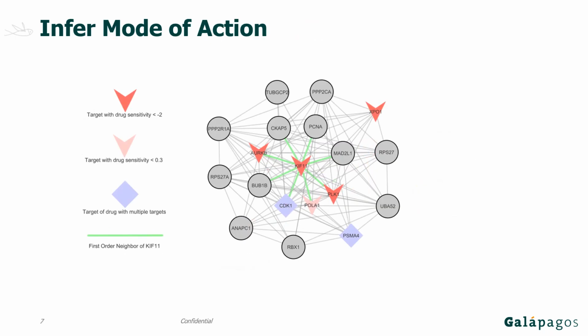Finally, we attempted to reconstruct the mode of action of perturbing a gene either through knockout or knockdown or by attacking it with a drug. In this case, we constructed a subnetwork around a known drug target, GIF11, by combining their gene-gene and gene-cell line interaction probabilities. Through gene-set enrichment analysis, we confirmed the role of the subnetwork in spindle dynamics and cell cycle, which is in line with the described mode of action of GIF11 inhibitors.